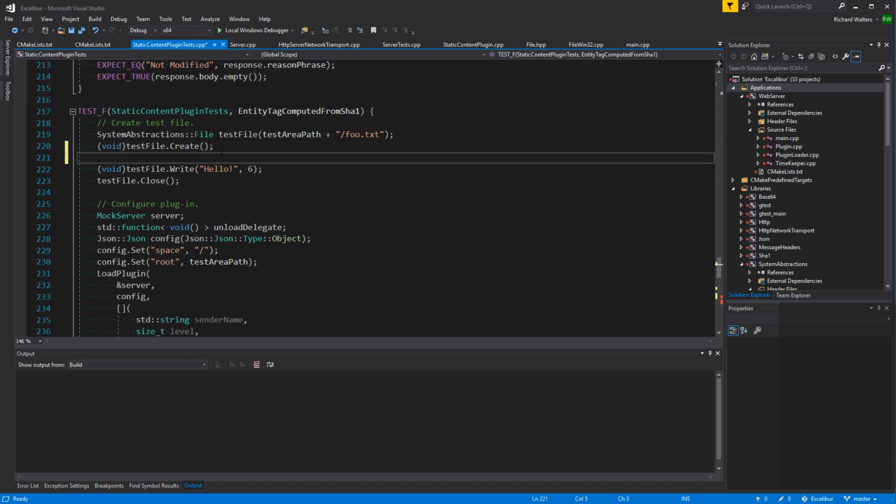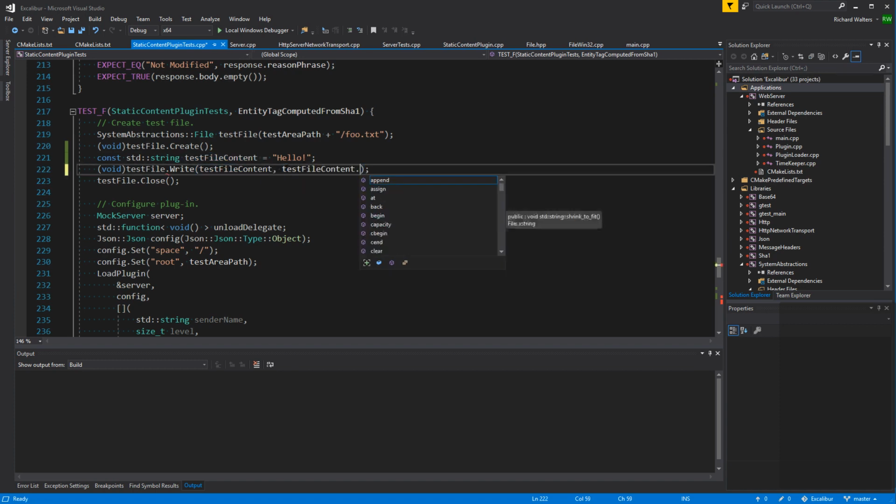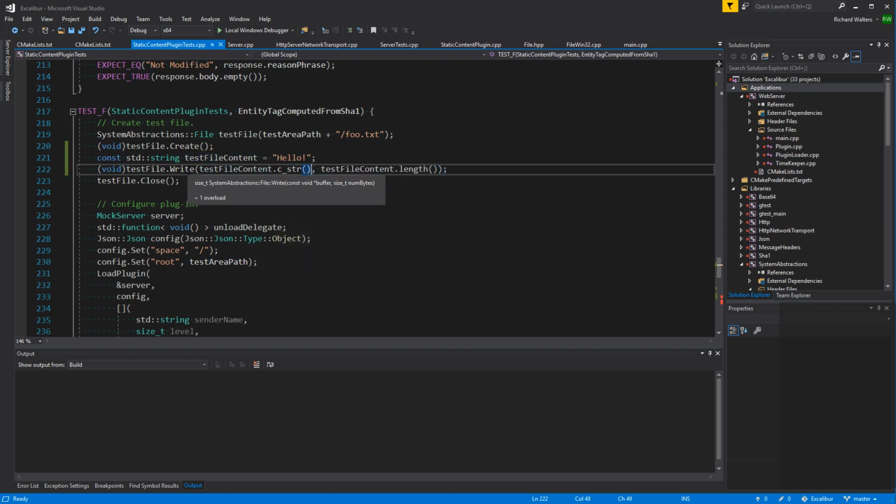Okay, maybe let's make that a constant. Test file content. Then I don't have to hard code that 6 anymore. I would just do that dot length. Convert that to a C string. I think it wants a C string.